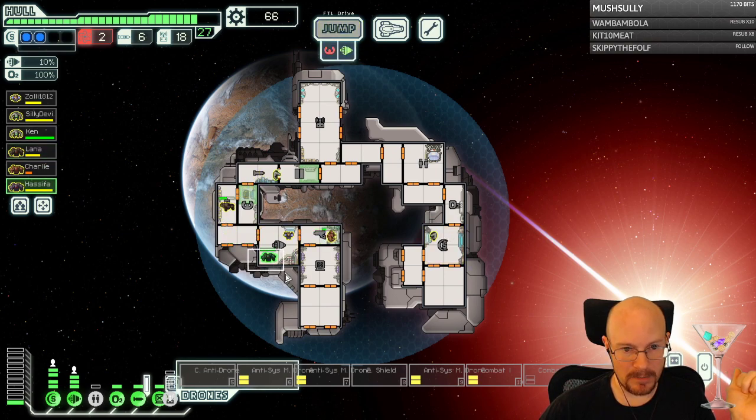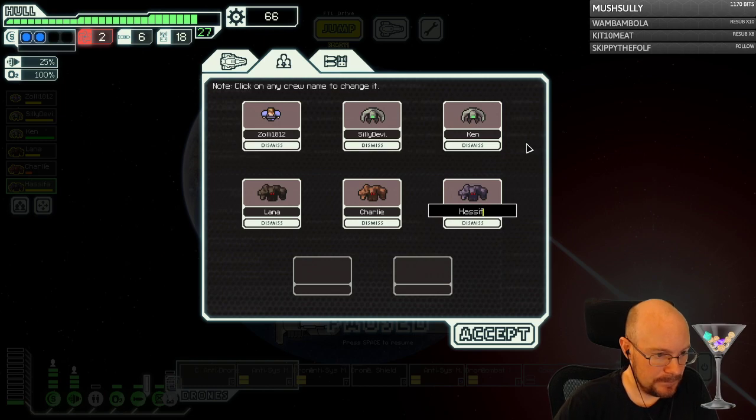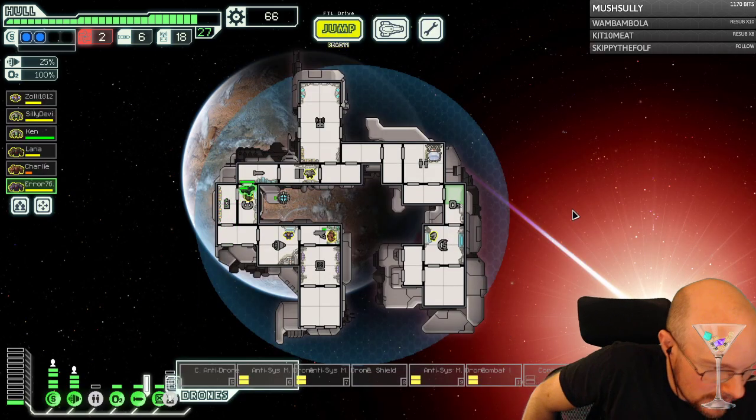Alright, so new Rockman, where do I put you? Put you over here to help deal with borders. So this is Asifa. Asifa is who wanted to be the Rockman? Error. 7, 6, 3, 4, 3. Imagine being a poor rebel and suddenly 6 drones attack you with missiles.